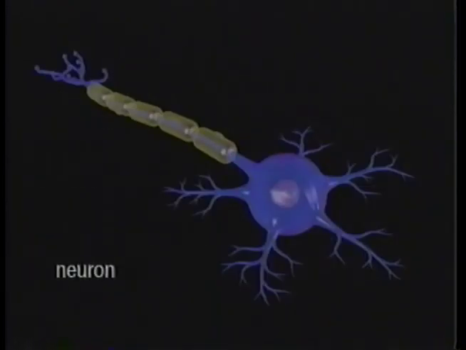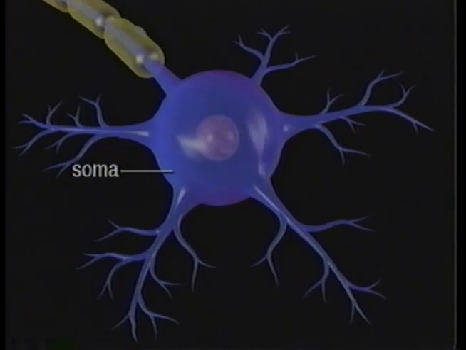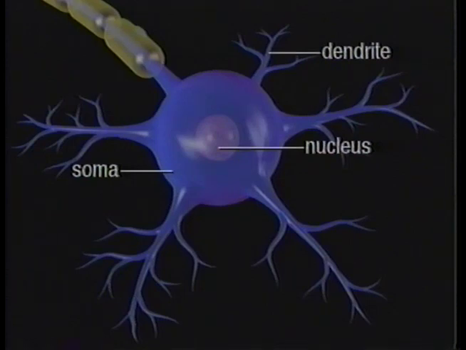Neurons are the specialized cells that control and monitor body activities and physiological functions. They sense changing conditions, process sensory input, and direct the body's responses. Neurons come in many different shapes and sizes, but for all of them, the cell body, also called the soma, contains the nucleus and most of the other organelles. Extending from the soma are branch projections called dendrites. Their job is to receive information from the extracellular environment, from other neurons, or from other specialized cells.